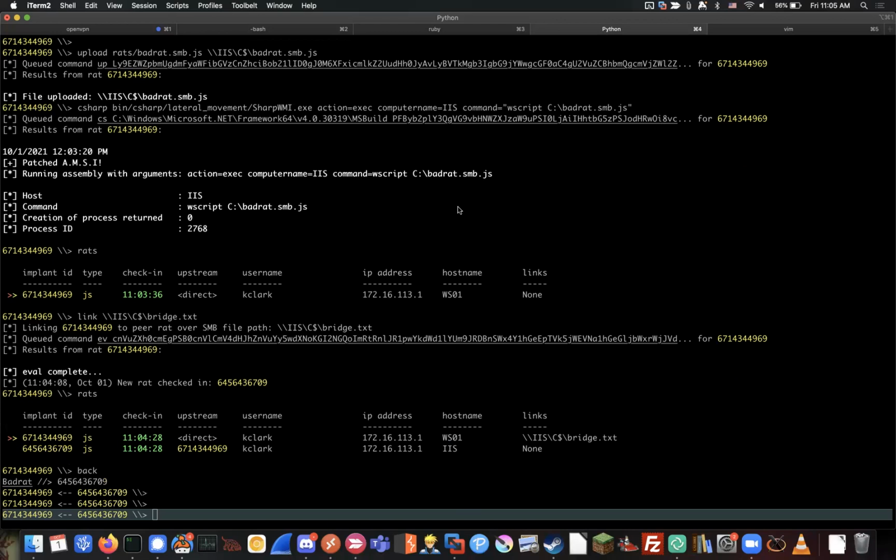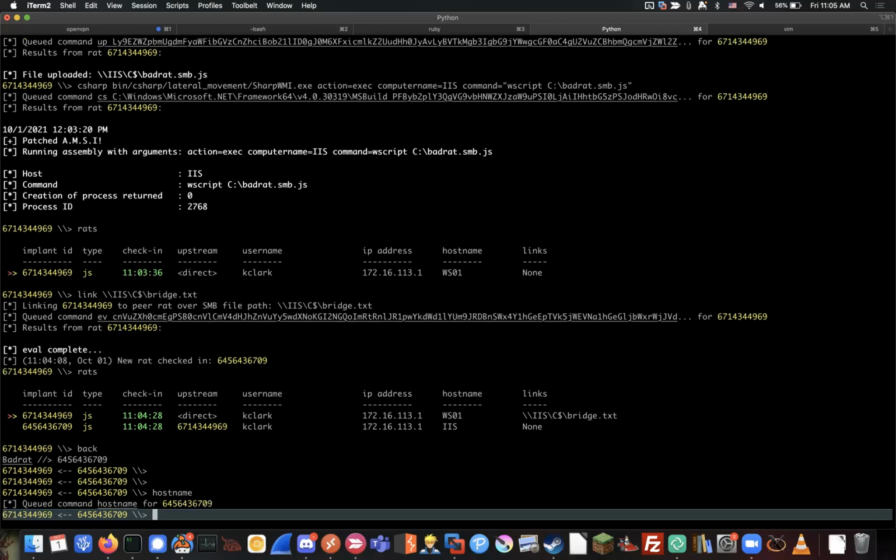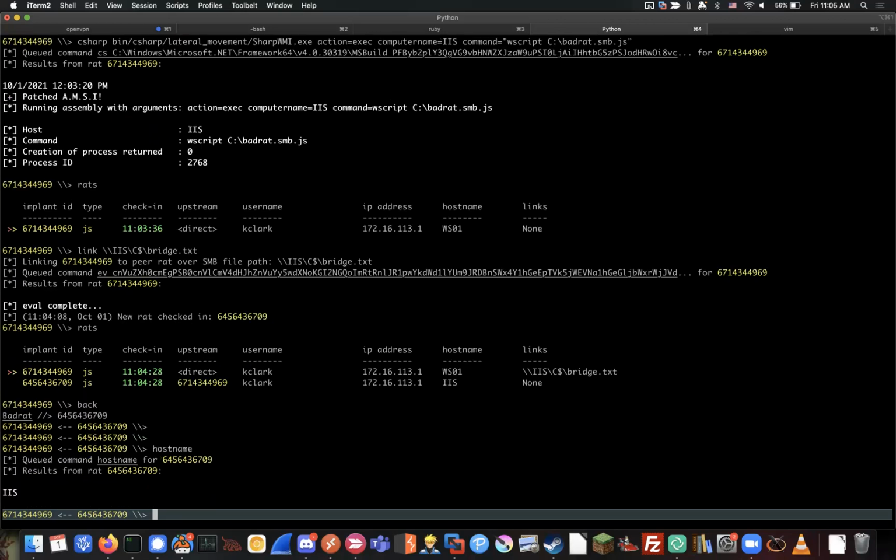Basically the prompt changes and shows that the one we're interacting with goes through this rat right here. So hostname or whatever, it just runs some commands. All the communications are tunneled through that parent rat.